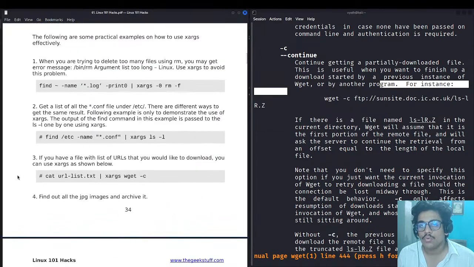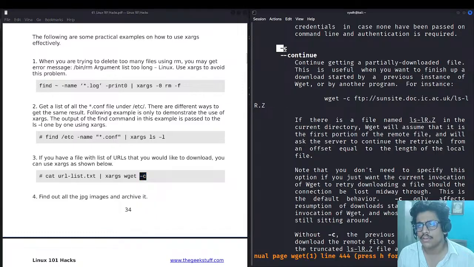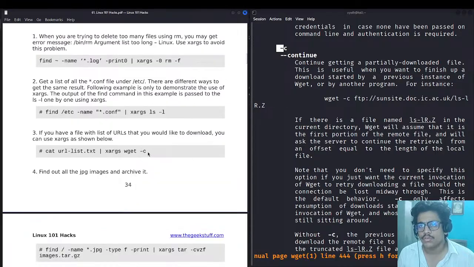So when we want to download or open a list of URLs, you can use xargs. xargs will use the output of this file as arguments for wget -c, and -c will, one by one, get, meaning download, all the links continuously. That is why we have used -c. But if we do not use -c, it will show an error, it will not be continuous.